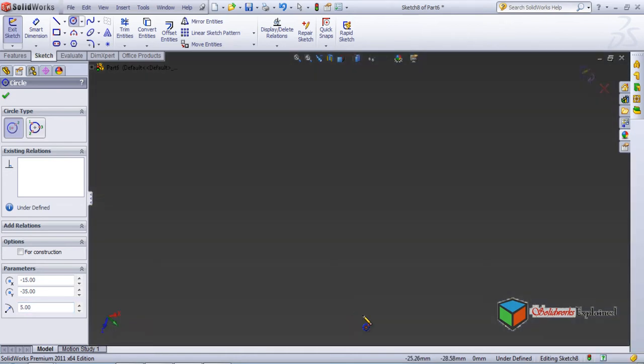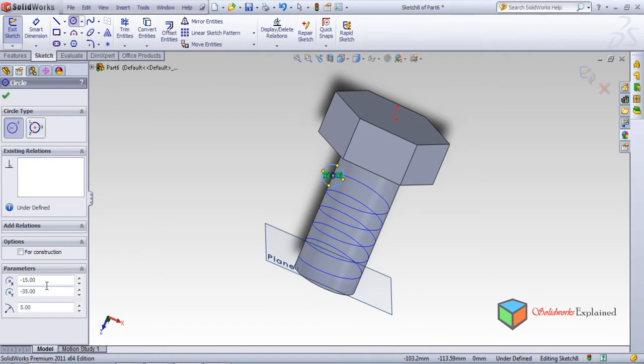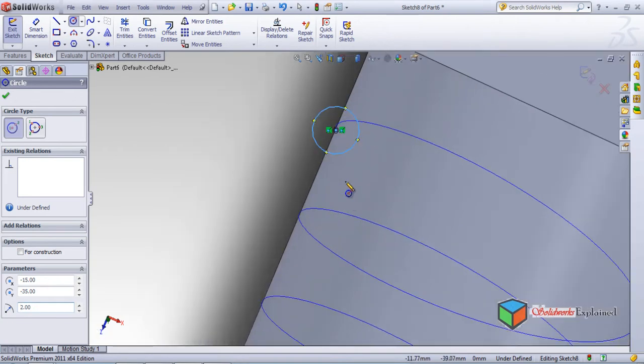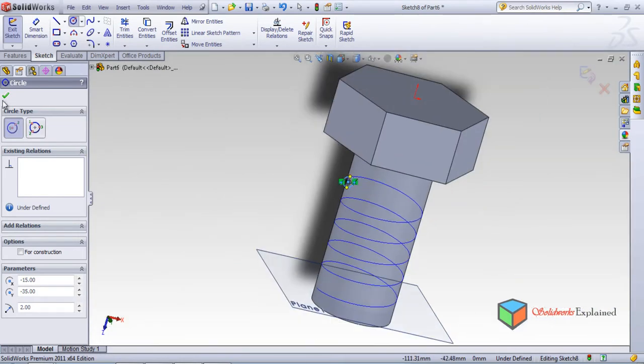If it is 5, we'll zoom out, fit to screen. Yes, this 5 circle is very big. Don't want 5, make it 2. This big. Okay, now this circle is here. Okay, now it's very simple. Done.